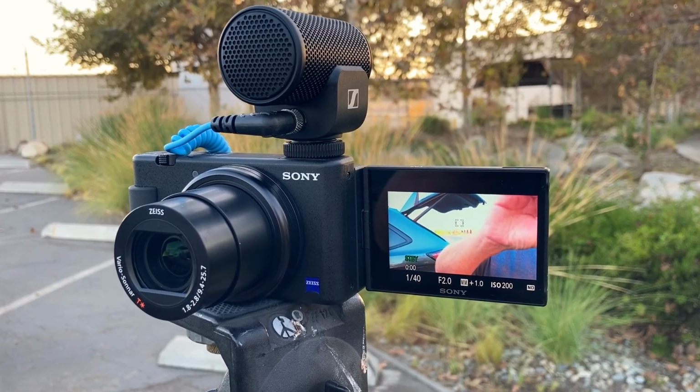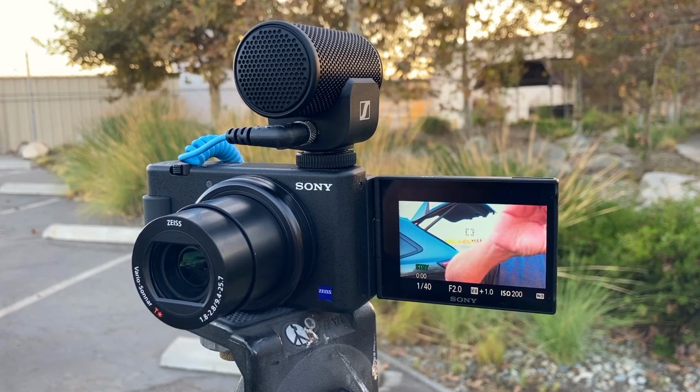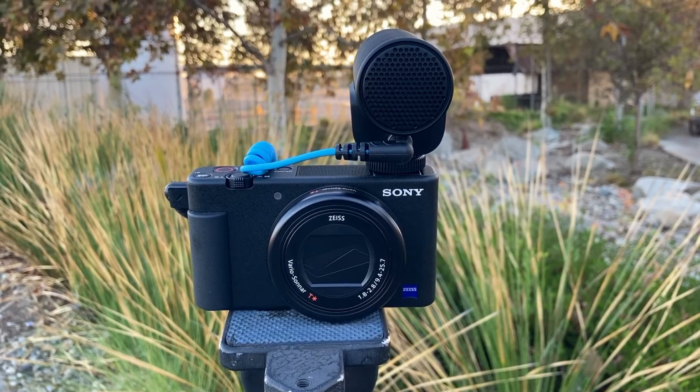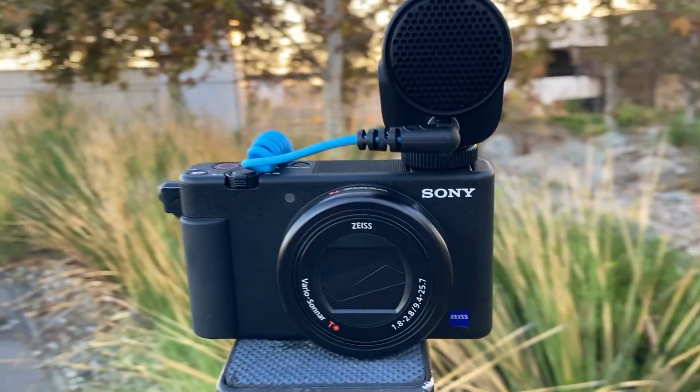I've watched a lot of pretty good reviews about it. And I think it's going to be perfect for the vlogging stuff that I do. It's super tiny, compact. Hopefully it sounds as great as everyone says it does. This is going to be a cool little test because it's on a super small camera, the ZV-1. So this is what it looks like on the ZV-1. You know, I'm going to close it up so you can see how kind of tiny it is. It's pretty cool, actually. This is what it looks like on the ZV-1, all closed up, kind of nice.